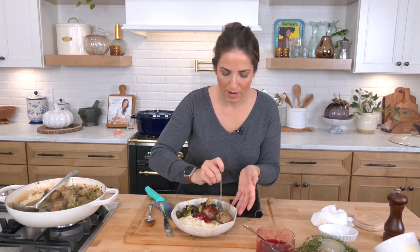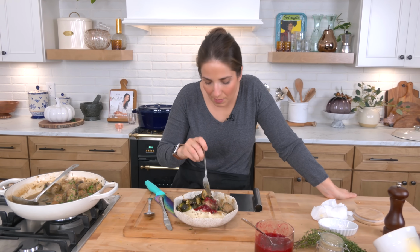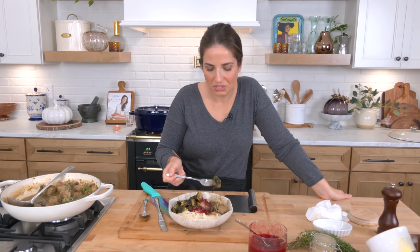You've got to get on that cranberry sauce though, because it just isn't the same if you don't have all of that together. And if you're serving it as an appetizer, a container of cranberry sauce right next to it, dynamite. Absolutely dynamite. I mean, skip the turkey, make the meatballs is what I say.